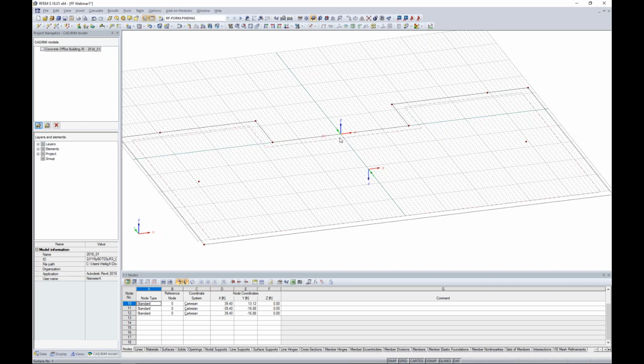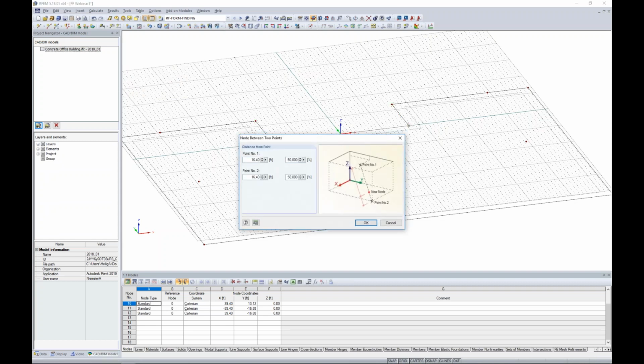Now I need to add in a node right here at my origin. So there's several different ways to do that. Up here in our quick tools, we have the option to draw a new node, which I could just easily snap to the drawing grid here at the origin. We also have this feature that's called node between 2 points. So when I select this option, I can click on the node on the left, the node on the right, and the program automatically suggests that I'd like to place a node right at the midpoint.